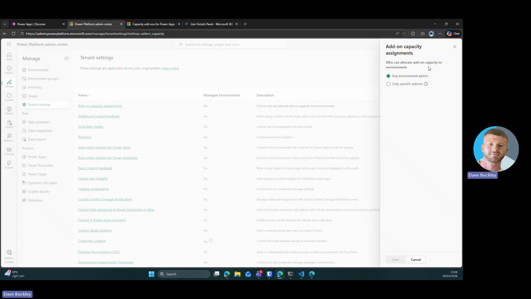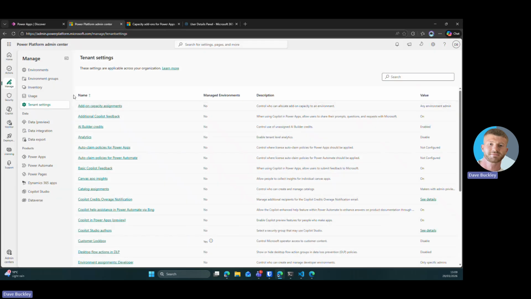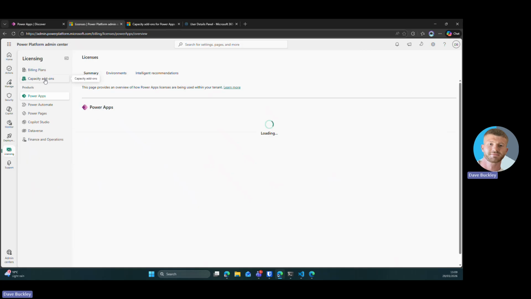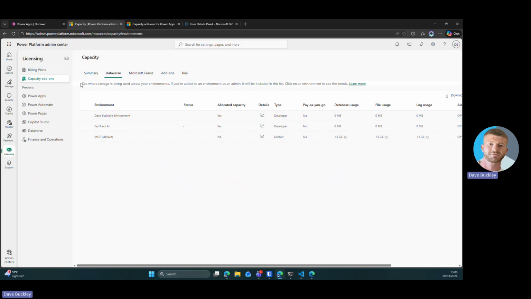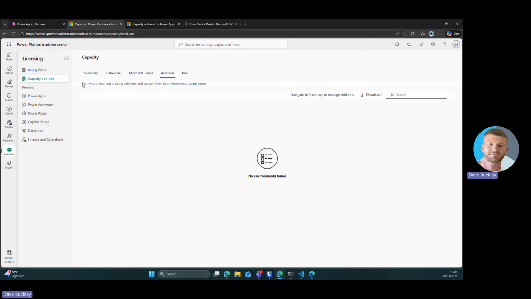I'll leave this on for now, but if we go to licensing, they've actually moved where capacity add-ons used to be. If you went to Dataverse, for example, you'll see this banner here, which essentially says click on the environment to see the trends, see where storage is being managed. And add-ons, I believe, is where the error actually is.